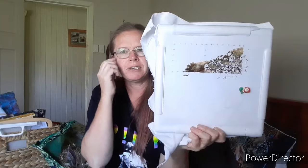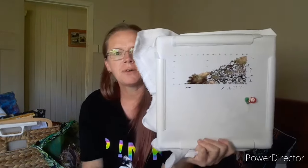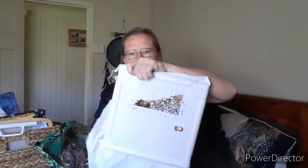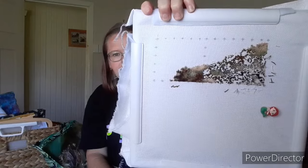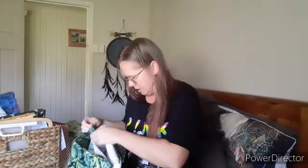And I've already got the third page loaded into Pattern Keeper, so as soon as I finish this one, I will delete it and I can move on to the third page. But it is wider than what it is deep. And this is just being stitched on, I think it's 16 count. Yeah, looking good. Can't wait until we have a few more pages released to see if we get any animals popping up in it, and what animals they might be.